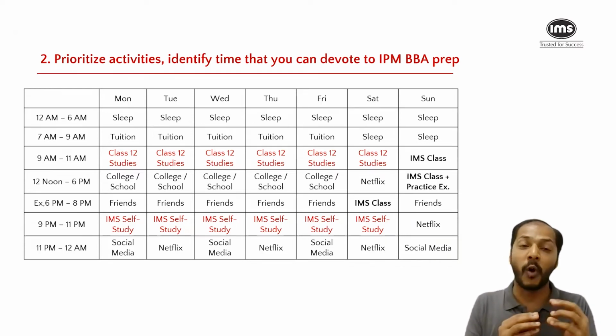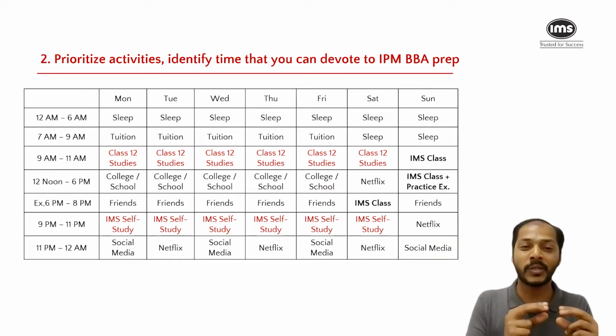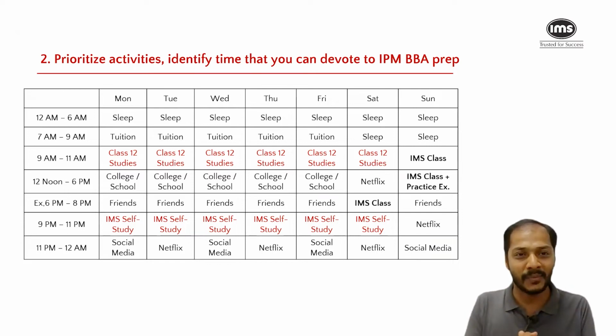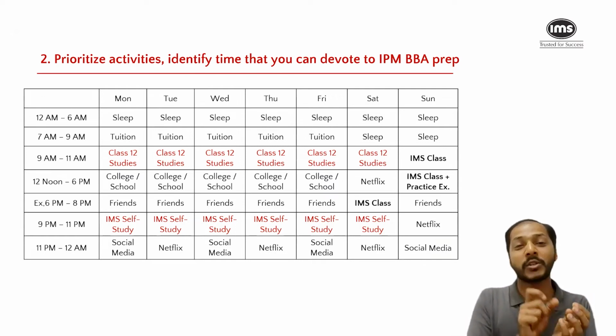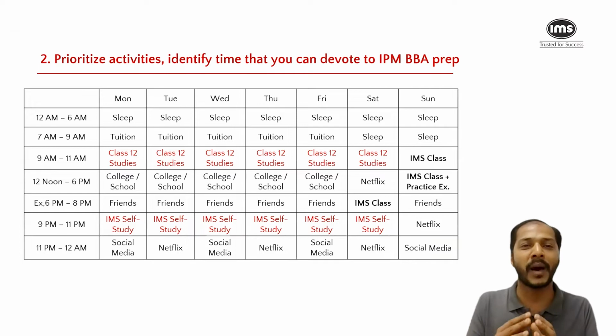Once you identified what you need to do, the next important thing is what to do in that time. Because even if you identified when you'll study or how much time you'll study for, what do you study in that time? So the next step is very important. It is to identify your strengths, your weaknesses, and accordingly plan which topics to study. And even in those topics, we'll see how to set milestones and how to break up our milestones into smaller tasks.